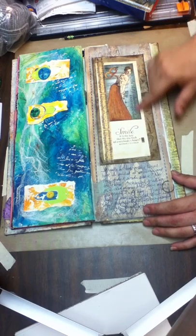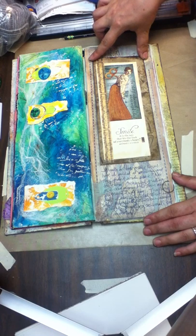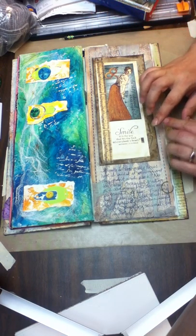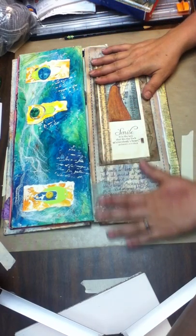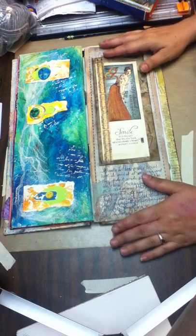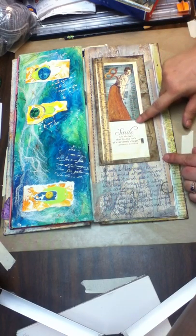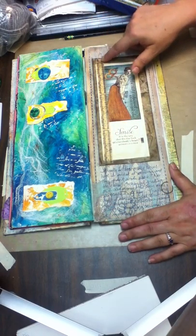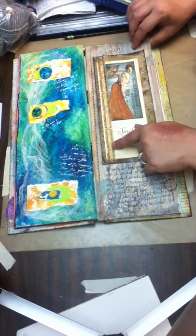This page — another cutout from a piece of scrapbook paper I liked, stamped a sentiment, just kind of matted it on a couple of places. Underneath is torn pieces of a map put down and then there are several layers of glazes of browns and like an old blue to just give it a really neat background for it to go under. And this is washi tape — this music one — I don't know who makes it because it's not in a package anymore, but it's really fun.